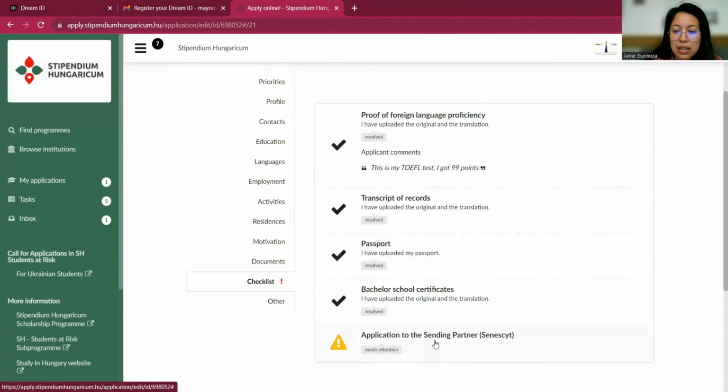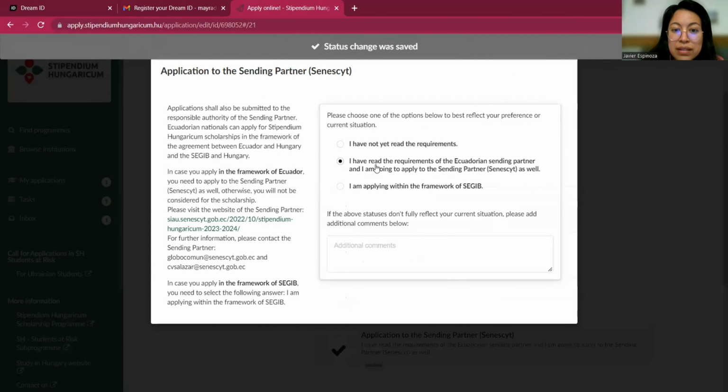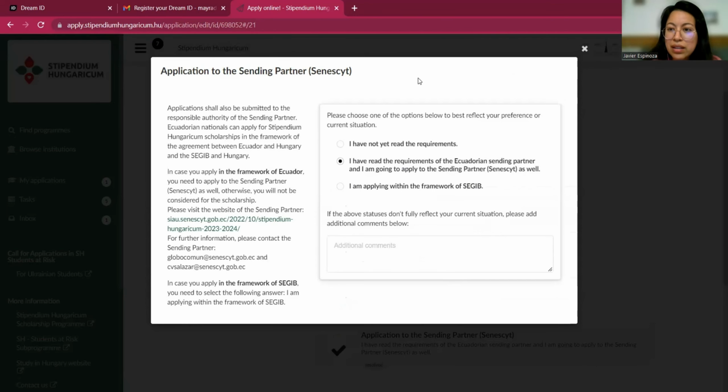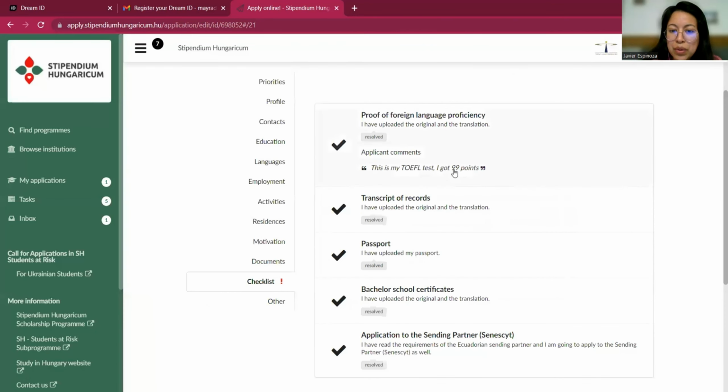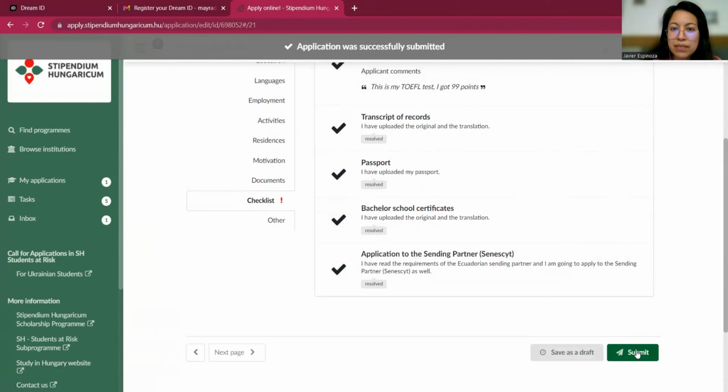I do the same with the rest of the documents: I mark that I have uploaded the original and the translation. And in this part, I have to select the way that I am applying, in this case with Senacid, which is the partner for Stipendium Hungaricum in Ecuador. And yes, I have everything checked and I can submit.